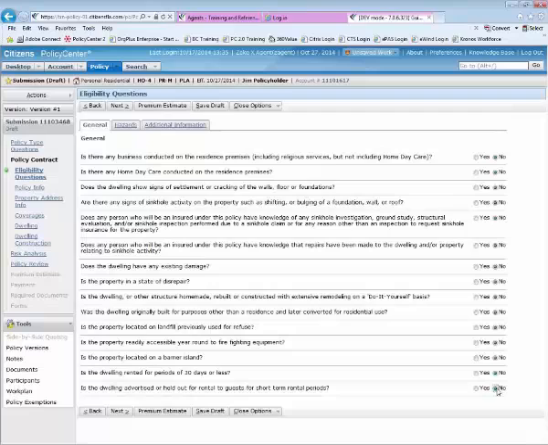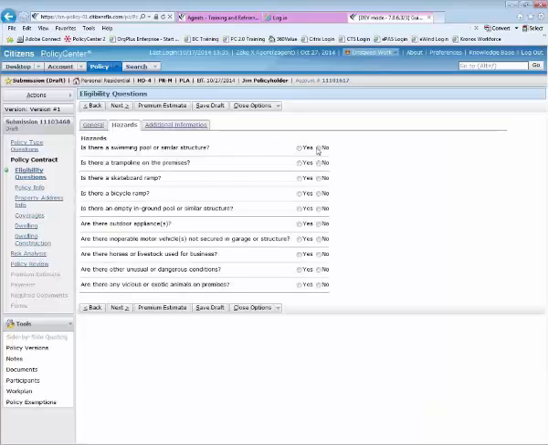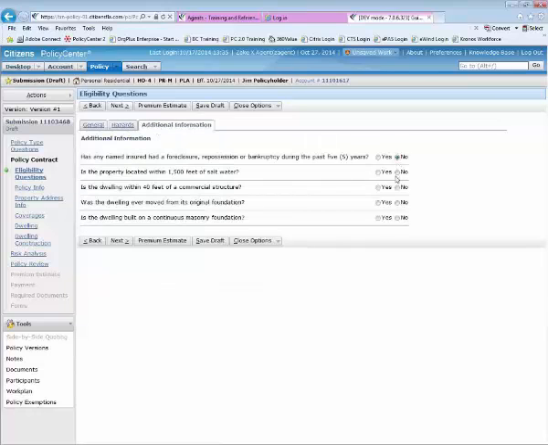So as I answer all those questions, I'm now going to click over to the Hazards tab and answer the questions here. Now these are going to be liability hazards that may or may not be there at the location. So this particular insured doesn't have any of these liability hazards, like a bicycle ramp or inoperable motor vehicles not secured in a garage, the old car up on blocks. As I click additional information, now we start to see questions about foreclosures and 1,500 feet of salt water and the like, to make sure that we answer all of those questions the way that the system's expecting.